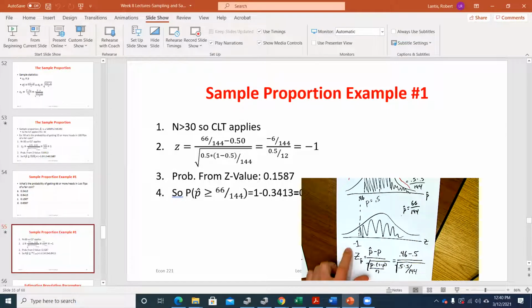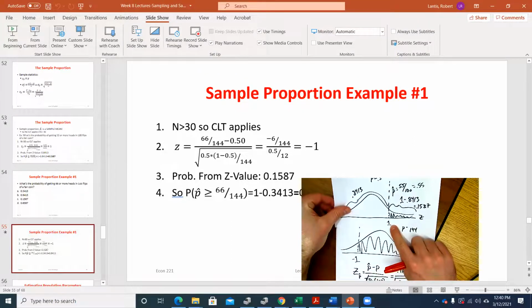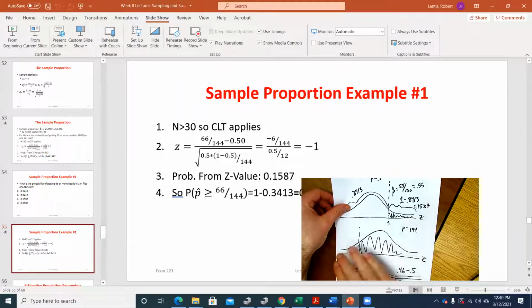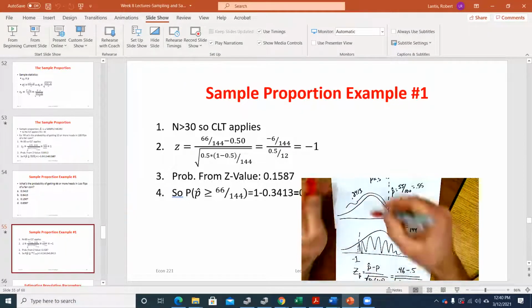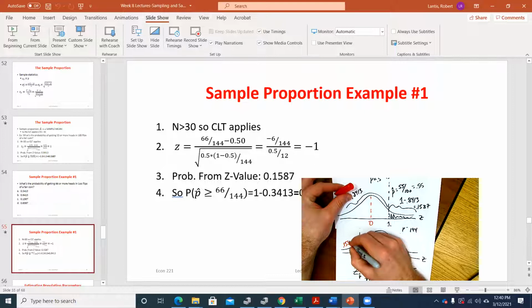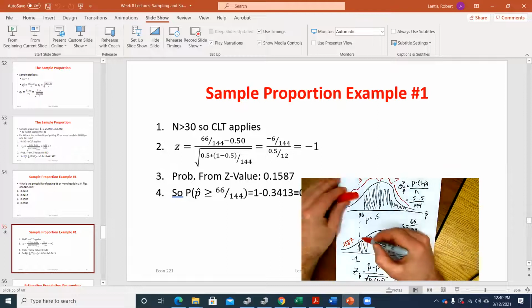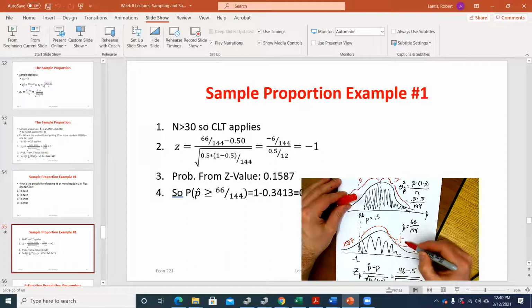Now, if I look this value up in the table, here's where I want to highlight something. Before, when I looked up a z-score of 1, the area to the right of it was 0.1587. Well, the standard normal distribution is symmetric and centered around 0, so the area to the left of -1 should be the same as the area to the right of +1. So this area should be 0.1587. I then wanted the area to the right, so I'll subtract that from 1.